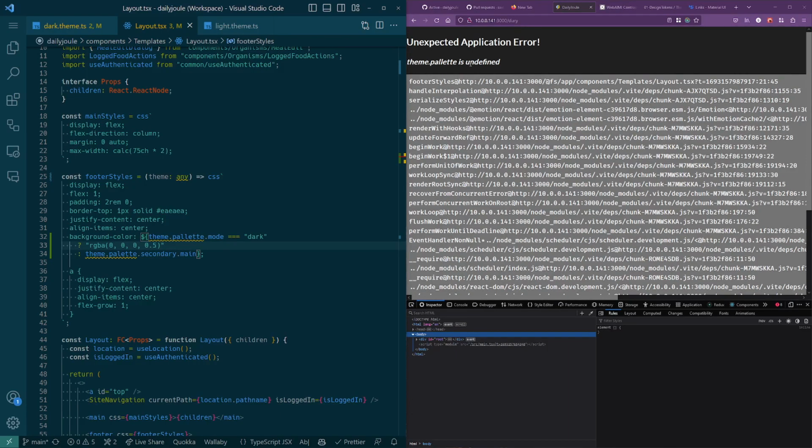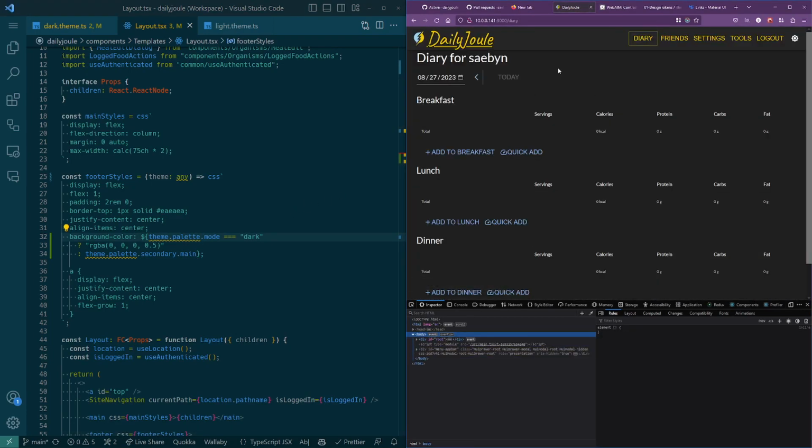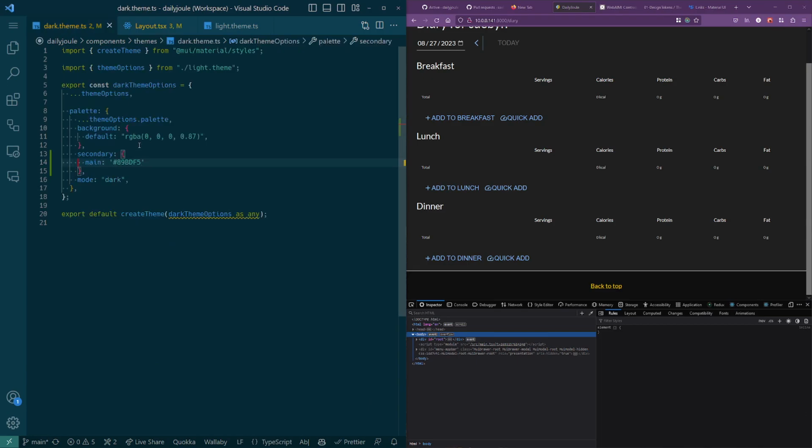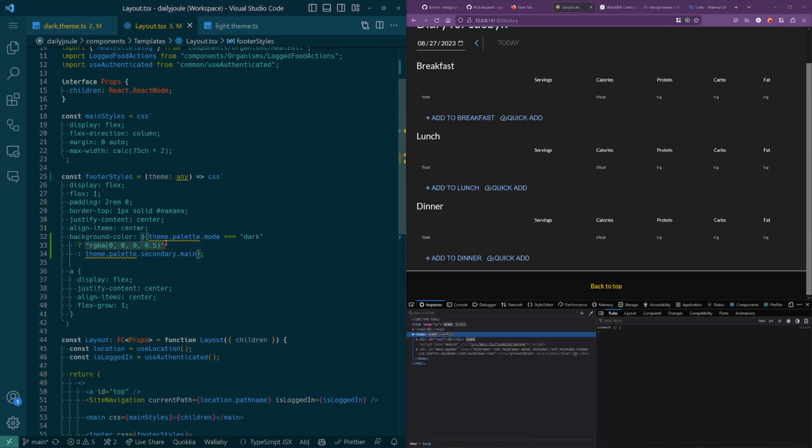Some kind of error? Theme.palette is undefined? It's like there's only one L in palette or something. Alright. That is interesting. I kind of like it. I don't know what this is supposed to be. Palette background default is probably... Let's not introduce a new thing. Background dot something default. Yeah.